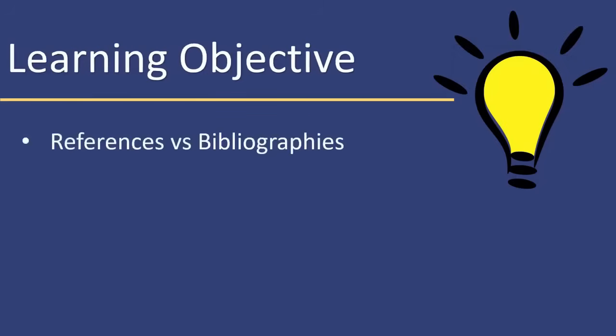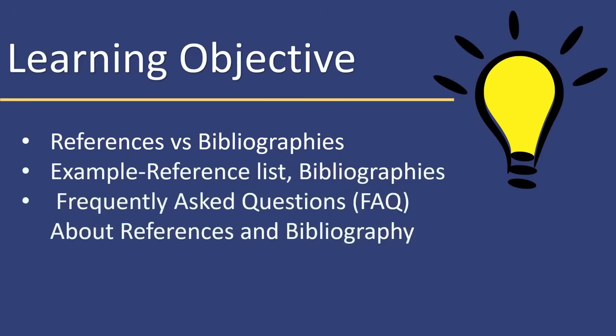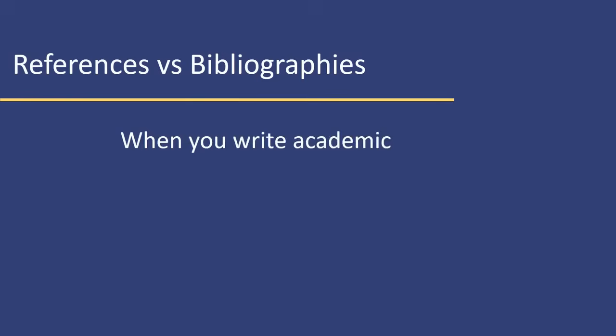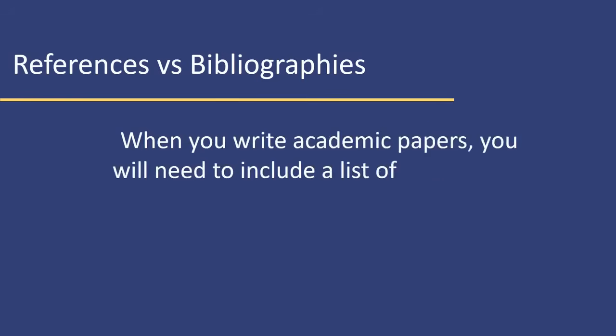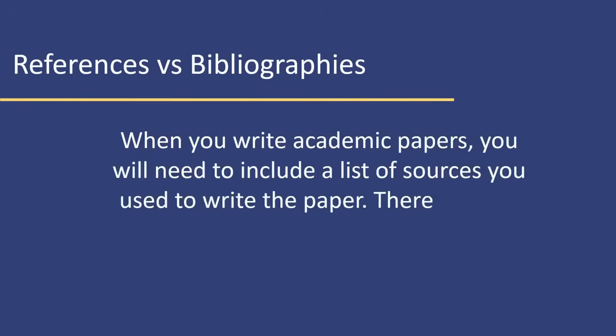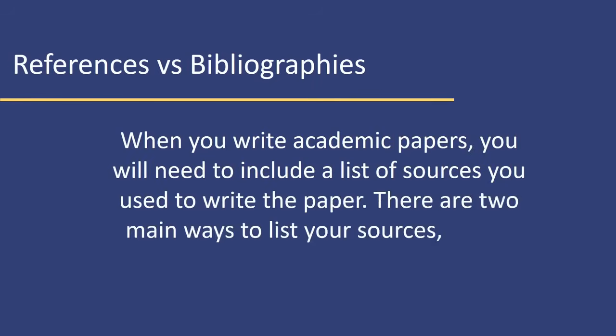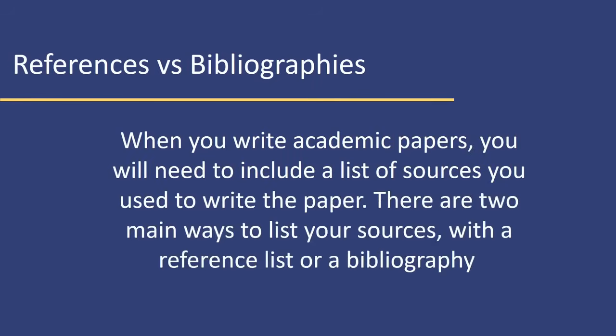The difference between references and bibliographies, example of reference lists and bibliographies, and frequently asked questions about references and bibliography. When you write academic papers, you will need to include a list of sources you use to write the paper. There are two main ways to list your sources, with a reference list or a bibliography.